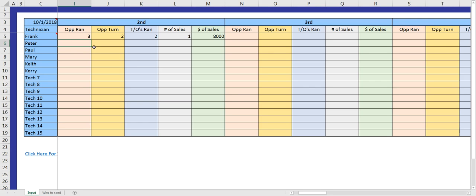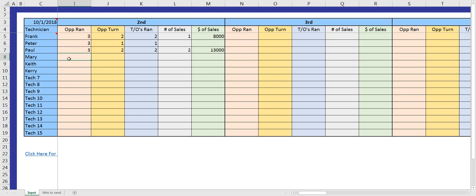So they've been using this program for a while, and so because you don't want to just evenly send everybody to every call. And first of all, that's why you got to get the age of the call in the call center so you know who to send to them. Let's say Peter ran 3, turned over 1, 1 ran, none sold. Paul, let's say he went ahead and turned over 2, had 2 ran, 2 sold. Let's just say 13 grand.